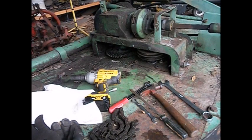So I'll bring you back with a part three. We'll get some belts ordered, some tubes, and get this thing wrapped up, because I got other projects I need to be on, and actually, I want to use it. I got some little bush hogging I want to do this spring before things start to really grow.